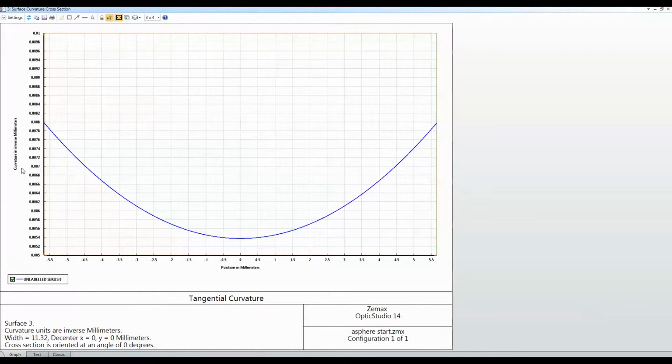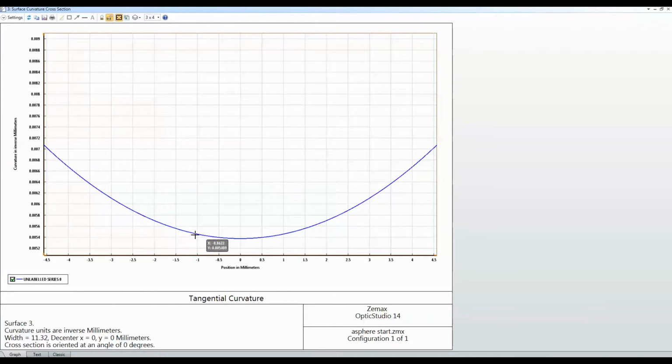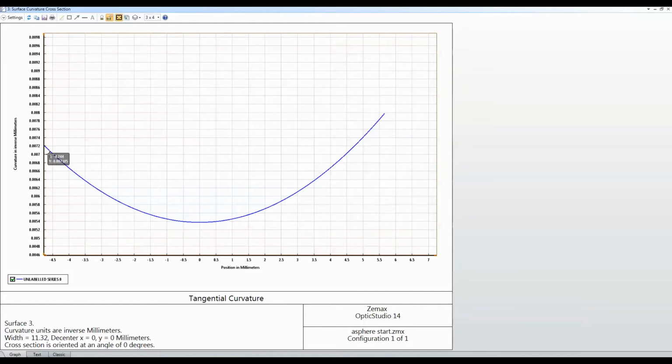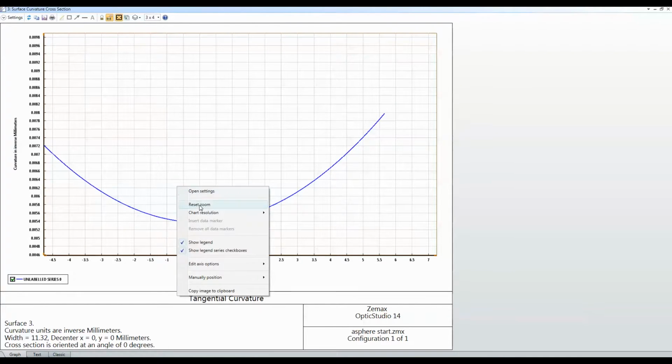Curvature is 1 over the radius of curvature. So right at the center of the lens, the curvature is given by 1 over the radius of curvature of the lens in the editor. But then the asphericity term starts to have an effect, and I'm getting this kind of response.